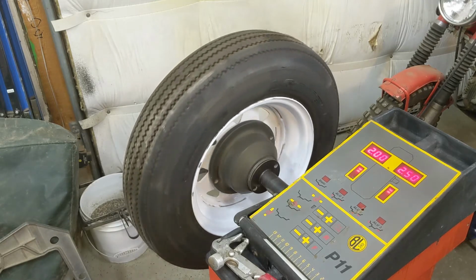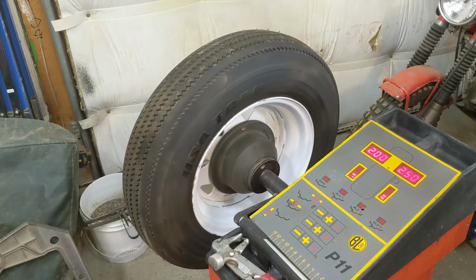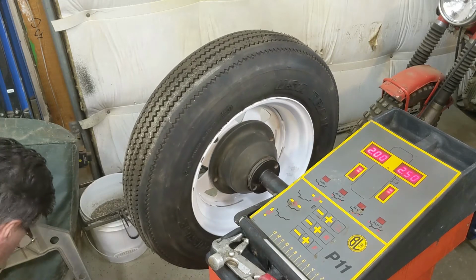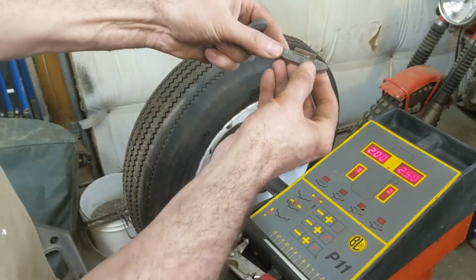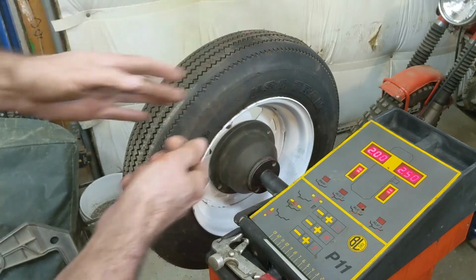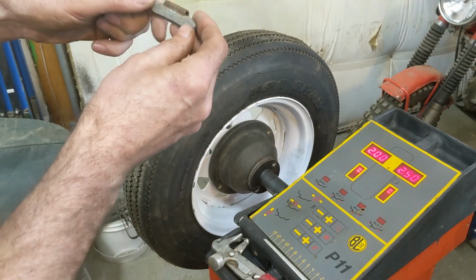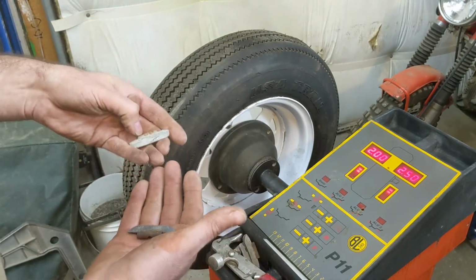I kind of figured by the way it's doing its thing here, finding its own center of balance, that it's going to take a bit. So I have a few old weights here. So I need 2.5 on the inside. So there's a 1.5 and there's a 1. What I got here? There's a 1.5, so I put that 1.5 on the inside with the other 1.5.